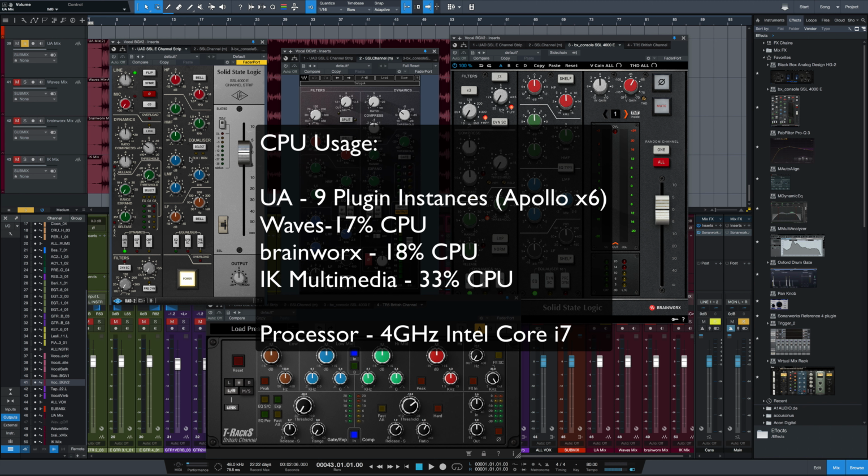If you wanted to use this across a large or even medium-sized session, you have to do a lot of bouncing or freezing, or purchase a satellite to get more UA processing. The Waves and Brainworx had almost identical CPU hits on the native side, about 17 and 18% respectively with about 40 tracks running, and the IK had a 33% CPU hit, about double the Waves and Brainworx versions.